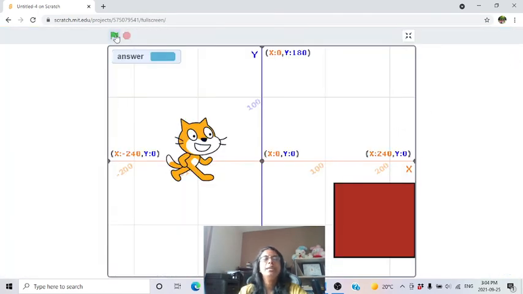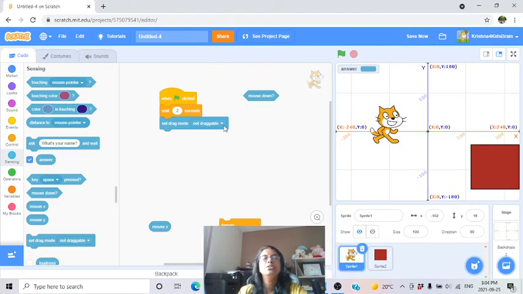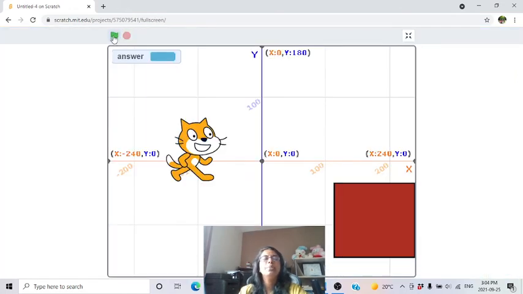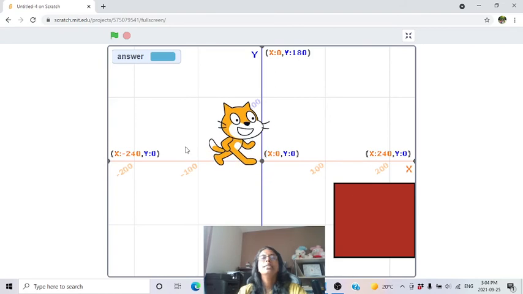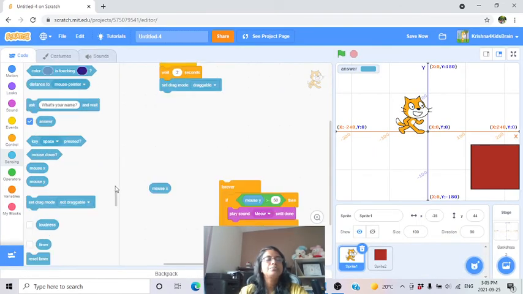When I am running, see, if I click on it, it doesn't drag. You couldn't drag it. But if I change this to draggable, go to full screen, and play, and if I drag, it gets dragged. So that's how you can set draggable and non-draggable.